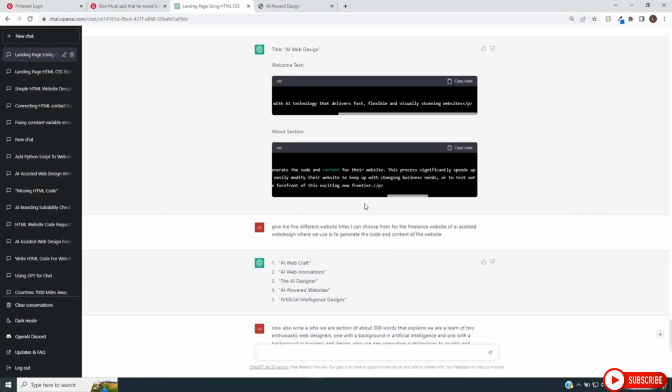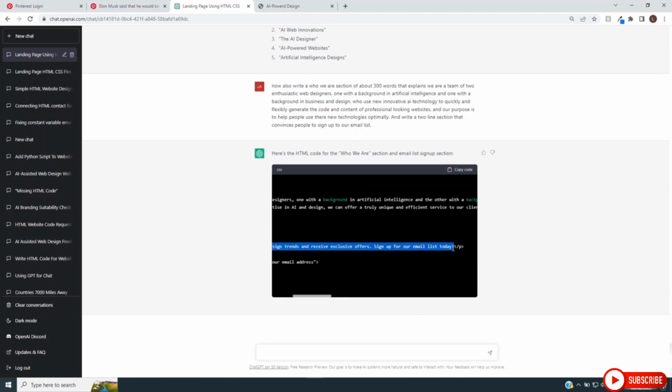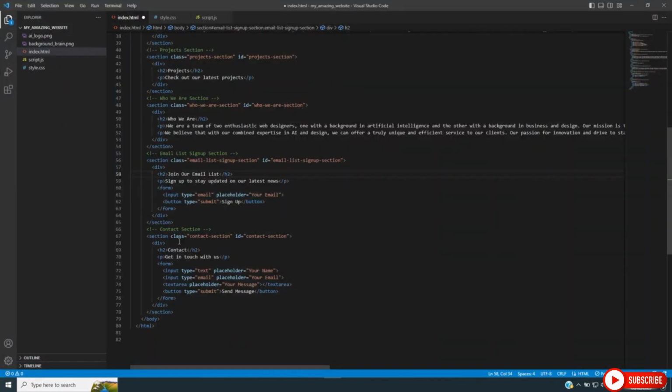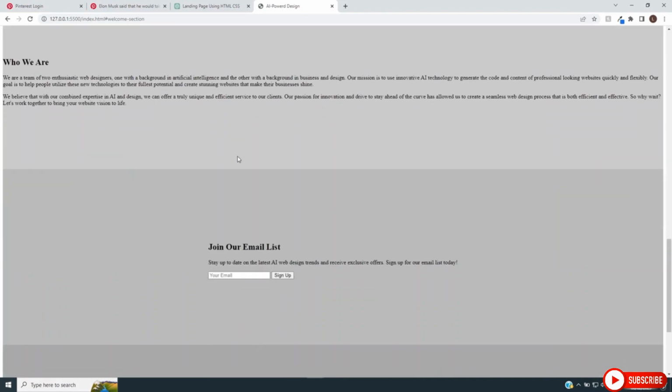Let's go back to ChatGPT and let's copy this paragraph as well. There we go. And let's go back to the code and paste that in as well. And there we go. Now let's hit Ctrl S to save that. And actually I see right here we made the same mistake. So let's delete that, hit Ctrl S, and let's go to the preview. And there we go, there we have a nice text, and here as well.